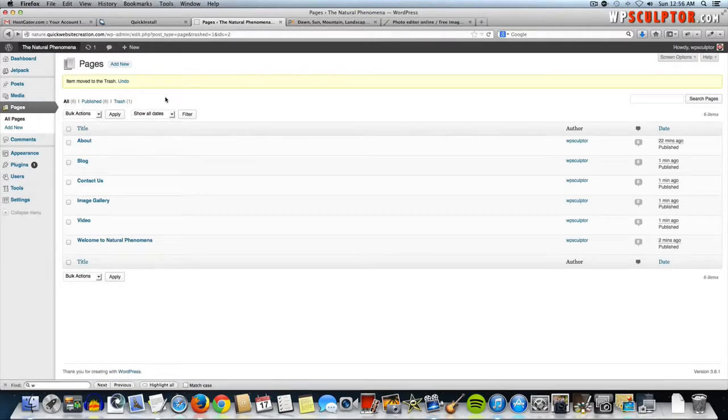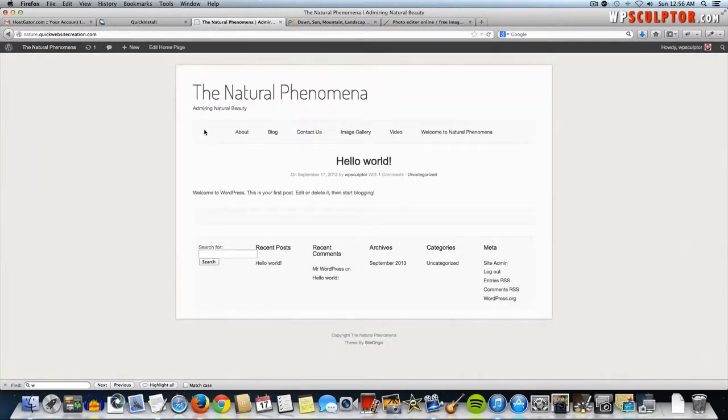Alright, now before we create our navigation menu, let's go ahead and view the front end of our site by clicking here. And I want to point out again, like I mentioned earlier, that by default most WordPress themes will automatically add the pages that you create to your primary navigation menu, which in most cases is going to be this top navigation here. And of course, since we deleted the sample page, that's no longer showing up, but all of the other pages that we've created are.